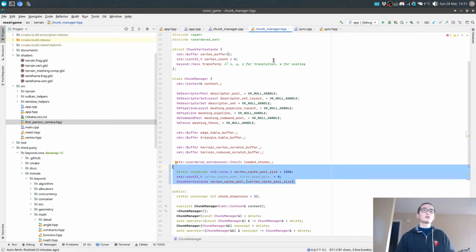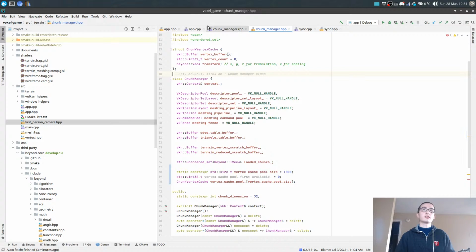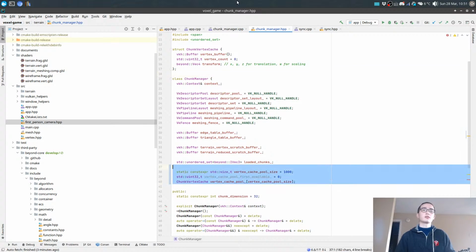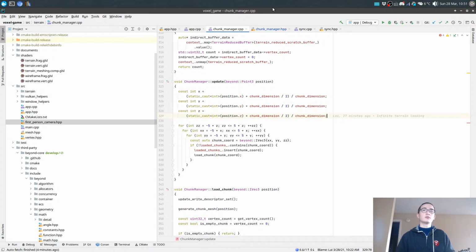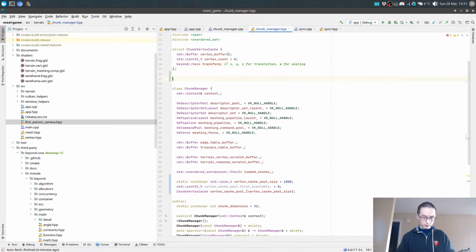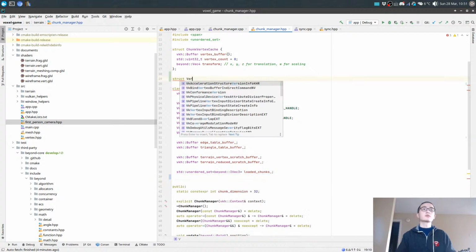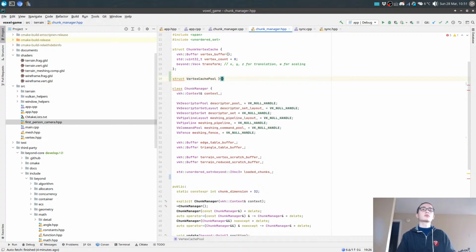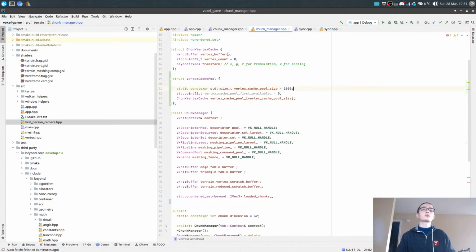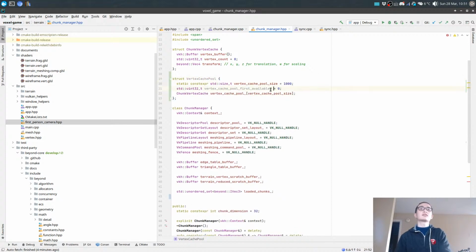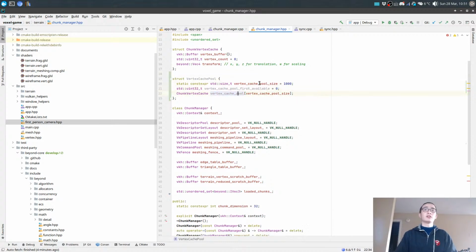Let's just quickly make a struct for this. It will be a class with private members. Those two are private members later because they have invariants, but for now that's easier.